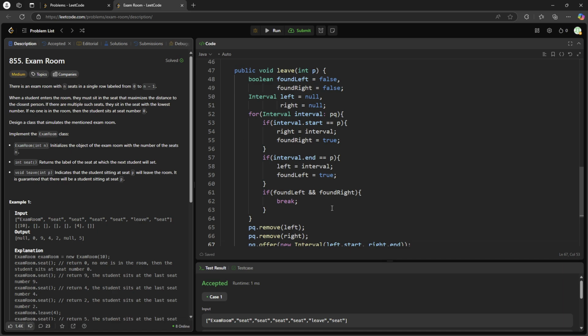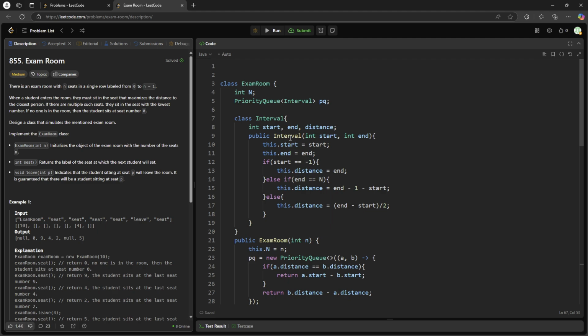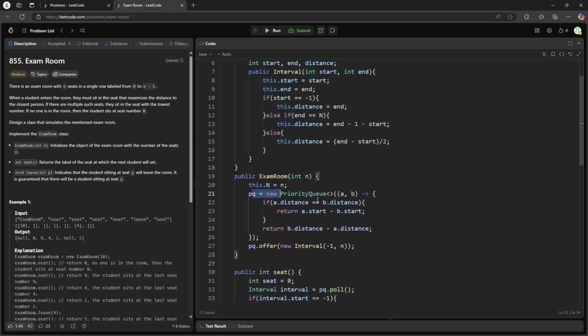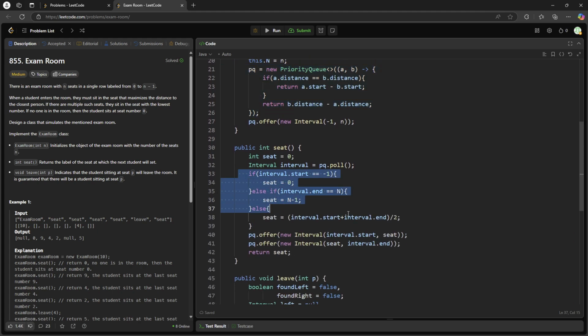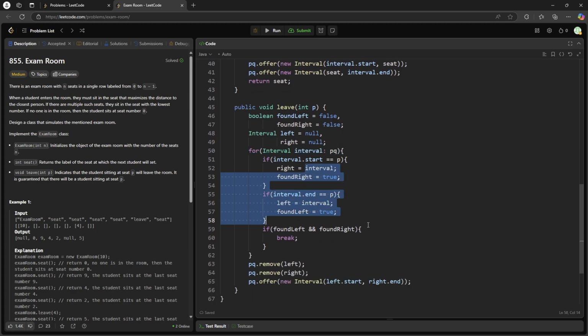Alright, so let's talk about time and space. In this one, this is constant, right? So in this one, this is going to be O(n log n) and this is going to be constant. So this will be O(n), right? And then if you found it, then yeah, this is O(n), and this will be O(n) remove, right?